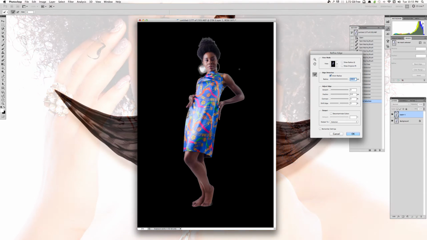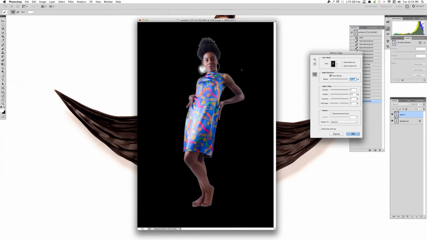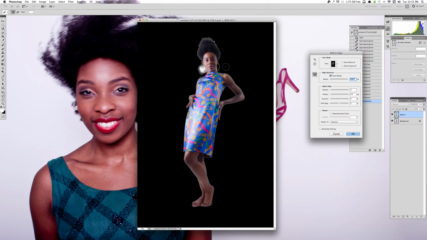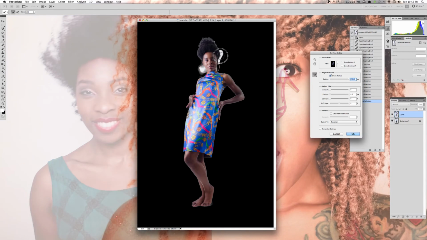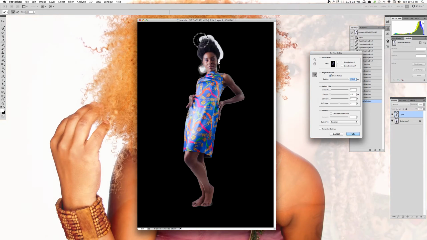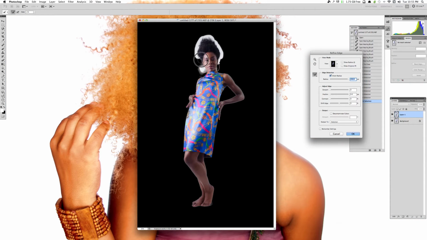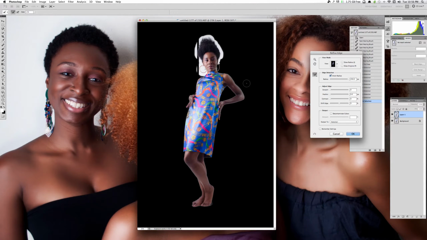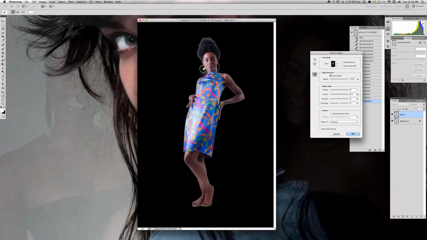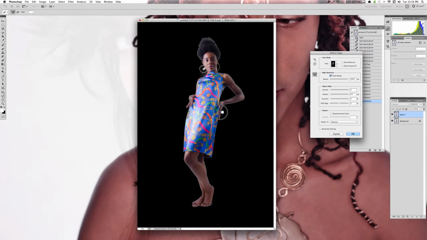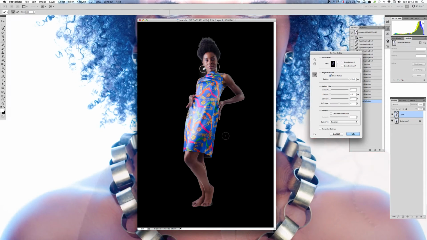Now, use the square right bracket to make this little brush big, and then draw around the spots. This says there is detail within this brush stroke that I care about, and I want you to try a little better to make that selection. And now you see what we've got here. If the hand or the dress or somewhere, like right here, maybe the finger. Oh, she's got a ring on, and that's why it keeps clipping in like that.